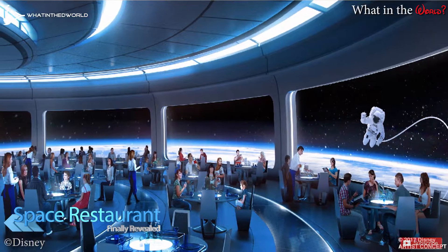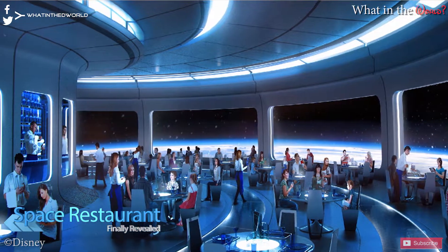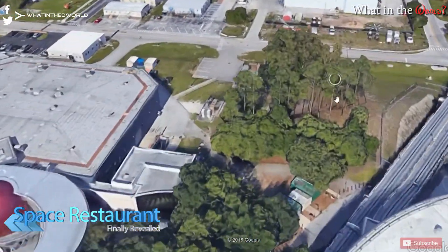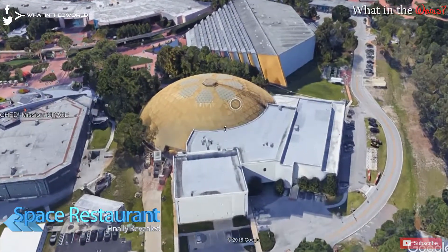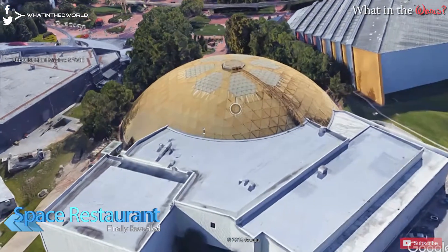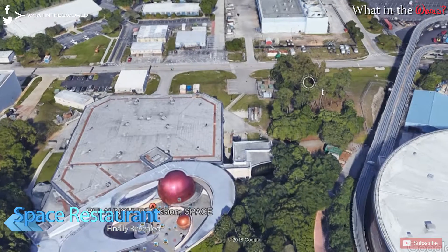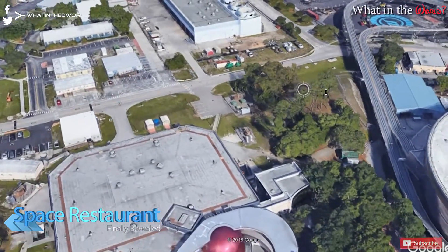Back on the show on the 12th of March we spoke about the space-themed restaurant and rumours that it could be placed in a new location right between Mission Space and Test Track, or in the Wonders of Life Pavilion — though I thought that area was too big. Well this week Disney announced the new space-themed restaurant will indeed be built in a new building right between Mission Space and Test Track. Patina Restaurant Group, which operates many restaurants around the resort including Via Napoli at Epcot, will be operating this new location.